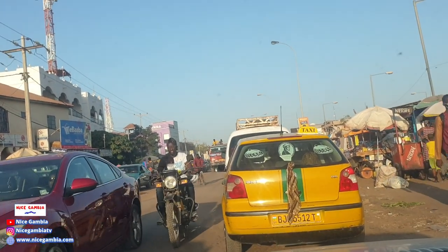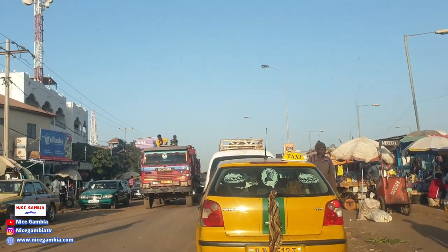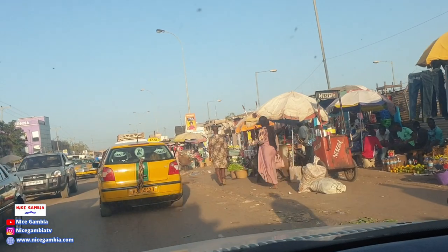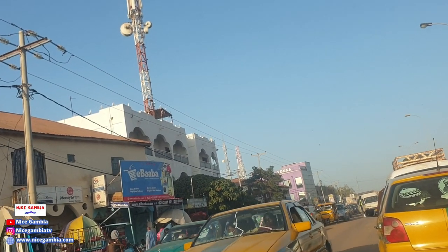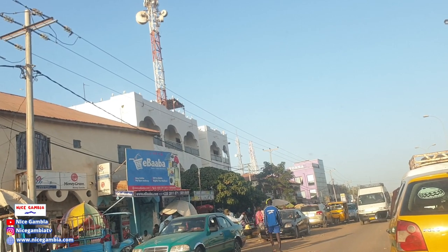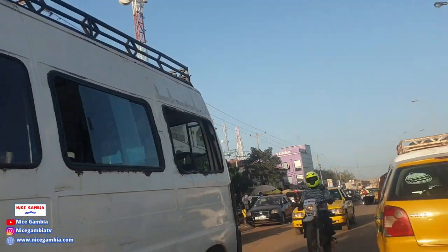Because of this junction the other side of the road is congested too — you can see it's a major market and selling point. Lots of fruit sellers everywhere: bananas, papayas, oranges. And there's an Ebaba sign — that's an online shop where they have products you can order and pay upon delivery. It's not very common here in Gambia. You can see the blue poster right there.